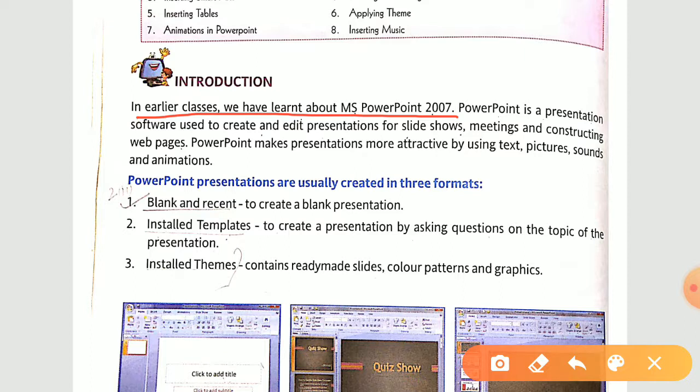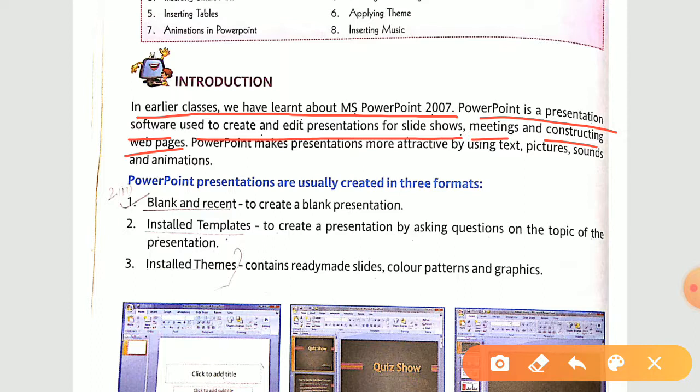Now PowerPoint is a presentation software used to create and edit presentations for slideshows, meetings, constructing web pages, etc. Now, what is PowerPoint? It is basically a software. What kind of software is it? It is a Microsoft Office software. It is used to create and edit presentations for slideshows.